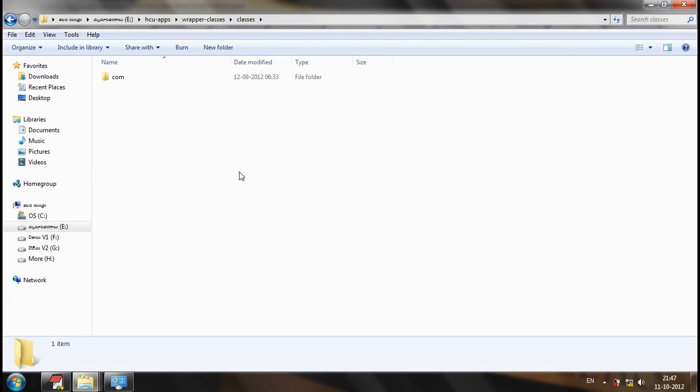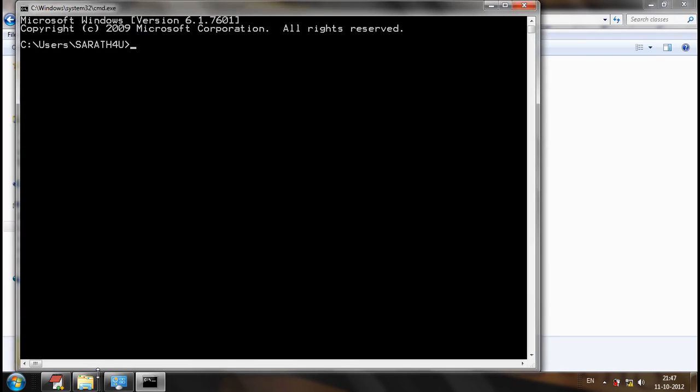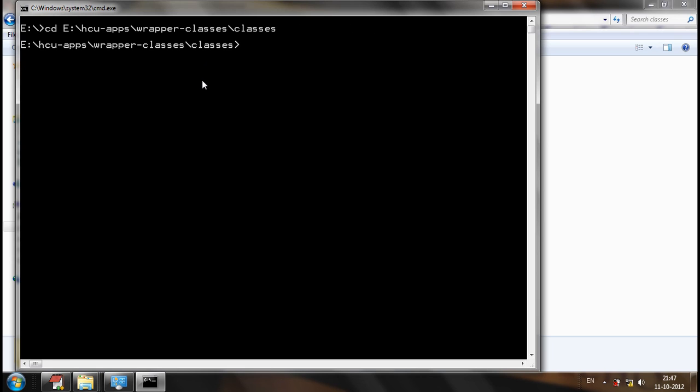Now, how we can create a jar file: just go to the classes folder and execute the jar command.